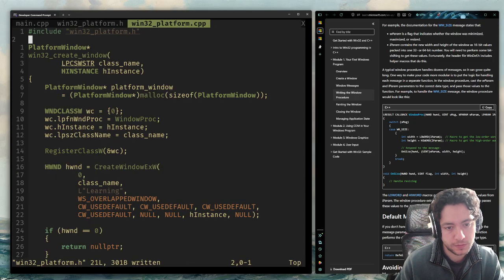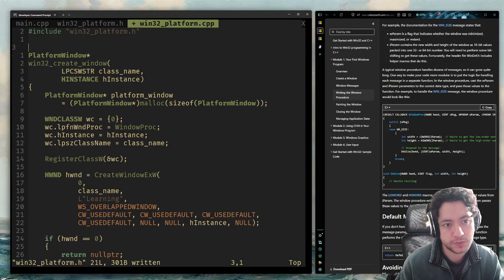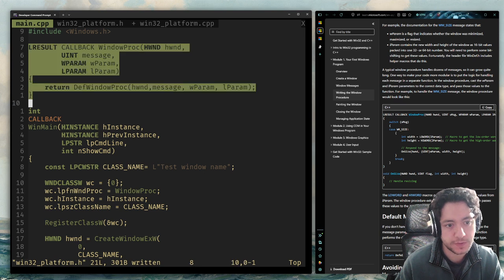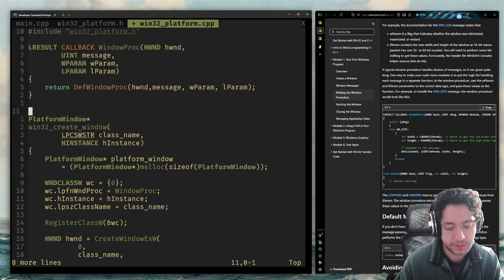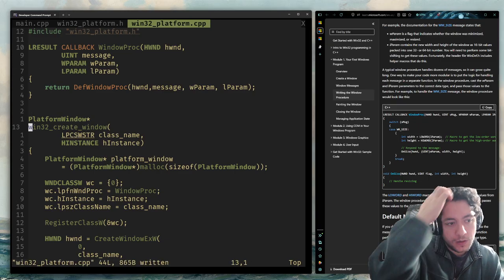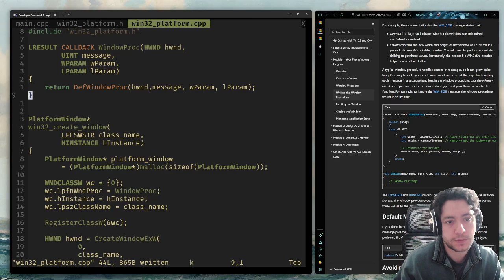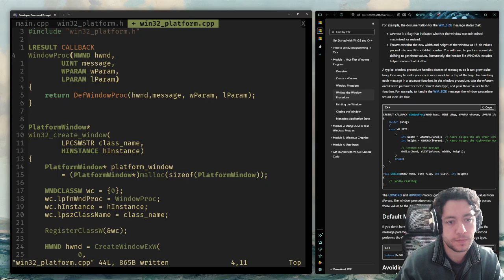Okay, and then so then here, oh shit. Get this again, but actually just, I think you'd over it, so that's going to be my window proc, but let's actually just give it a different name. I don't like that. We'll go with the convention of having Win32 window proc.